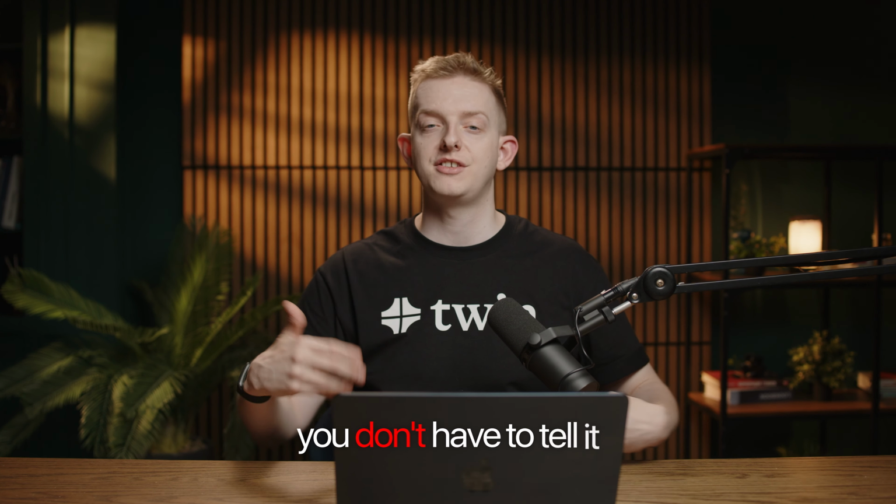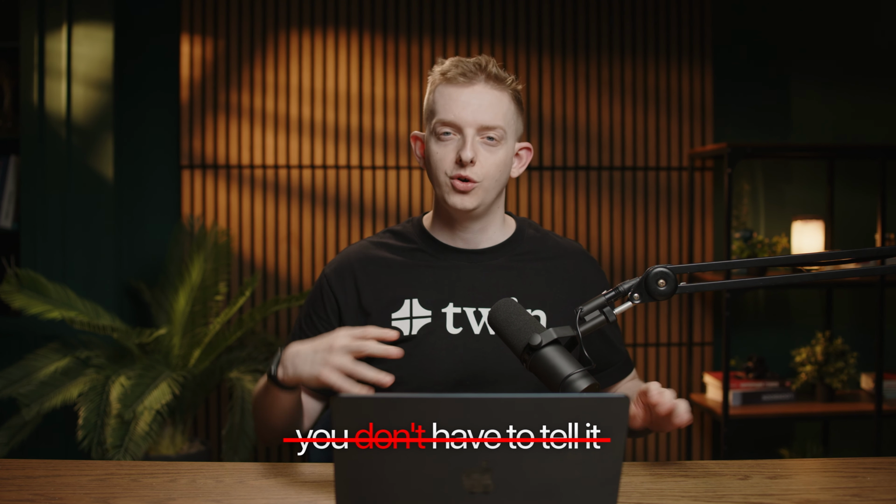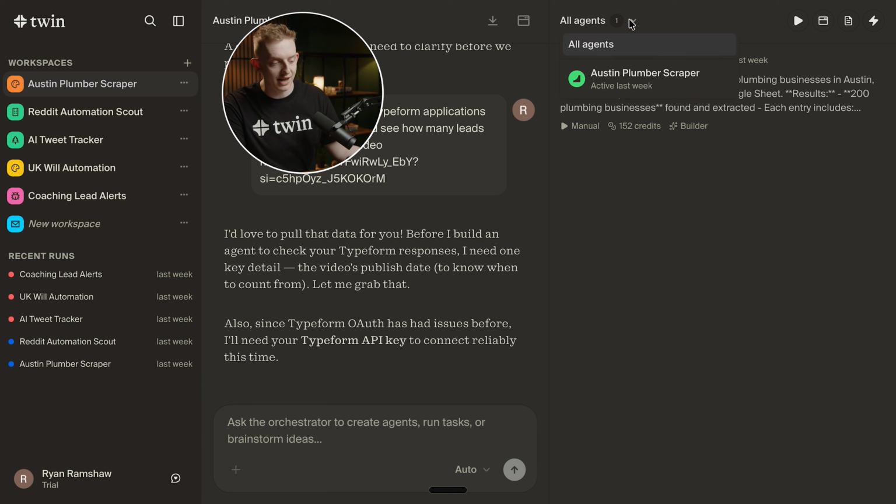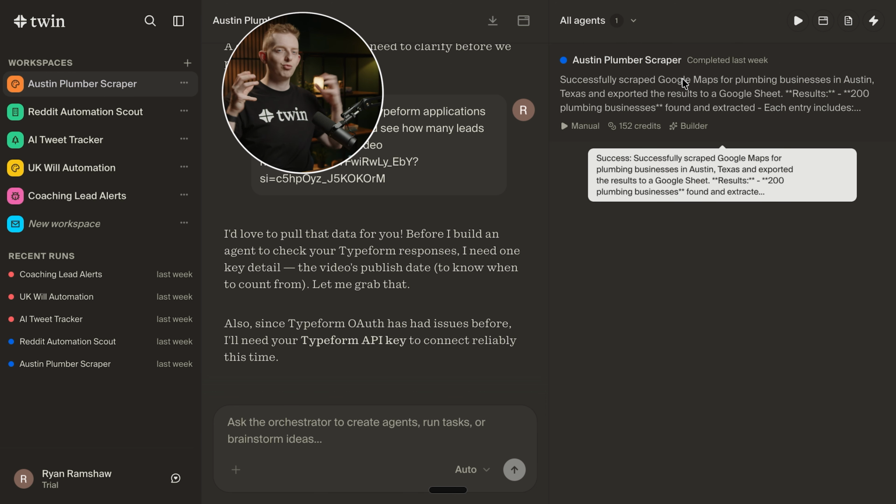So that way you don't have to tell it, okay, now switch to a new model or do any complicated stuff on the back end. It will just automatically do this, and it will become as efficient as possible for you without you ever having to do anything. And I don't know about you, but I think the UI looks way more clean and way more easy to use. You have these recent runs, you have your workspaces, you can go in and look at the different agents. Everything is right there available for you in one click.